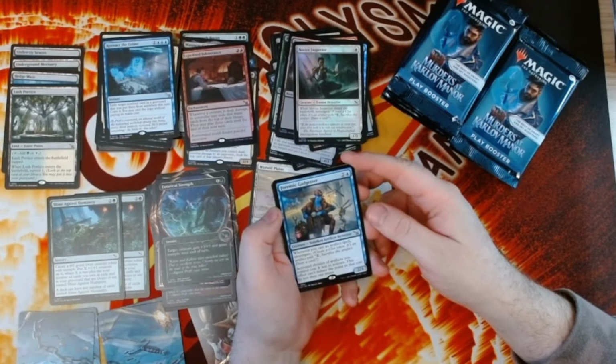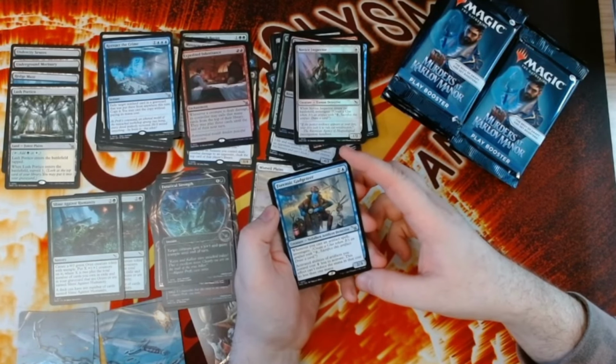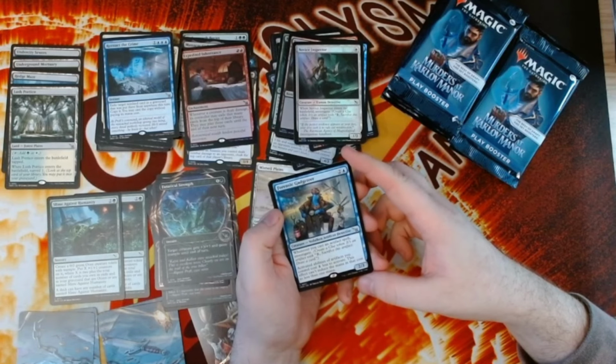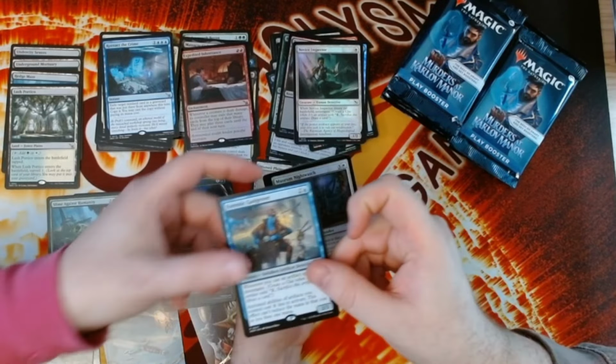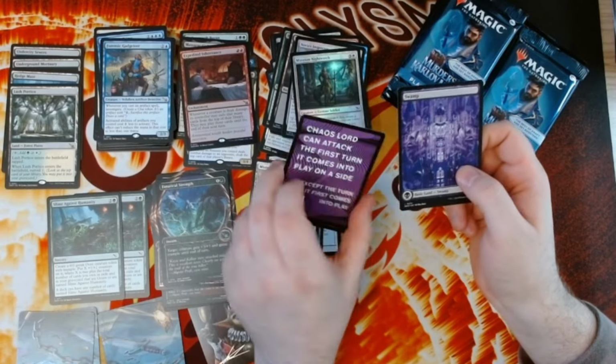Gadgeteer, yeah. Whenever you cast an artifact spell, investigate. Abilities of artifacts you control cost one less to activate. This effect can't reduce mana cost to less than one mana. Okay, so your Clues can sacrifice for one mana, and then you draw a card. That's pretty good. Oh, that's pretty. Fop, fop. Another fop, fop. Oh, that's nice.